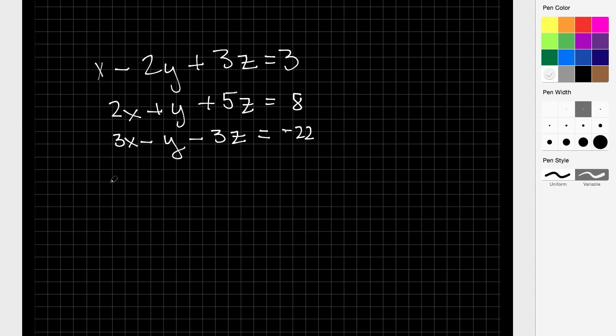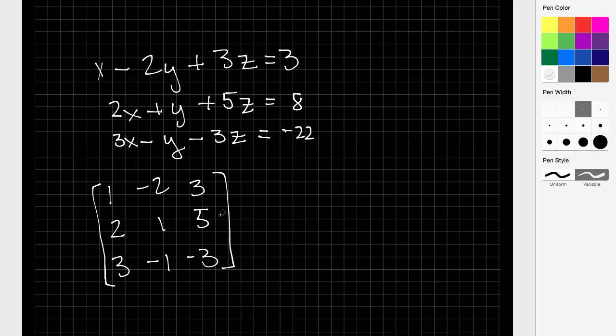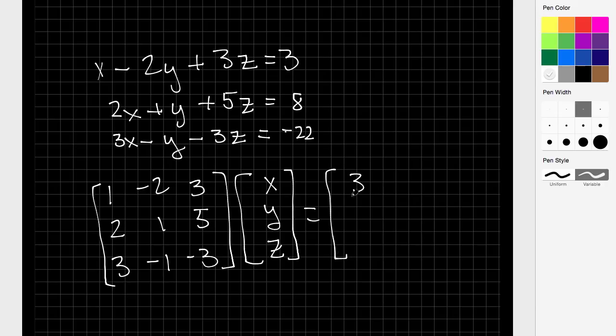So if I were going to write this out, it would have looked like 1, -2, 3, then 2, 1, 5, 3, -1, -3. And so this was matrix A. And then we would have had here X, Y, and Z, which would have been equal to the constant values 3, 8, and -22.